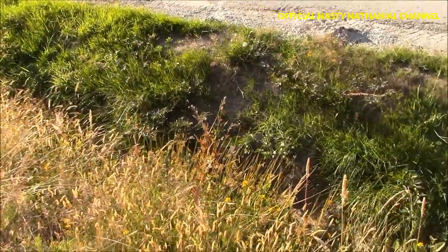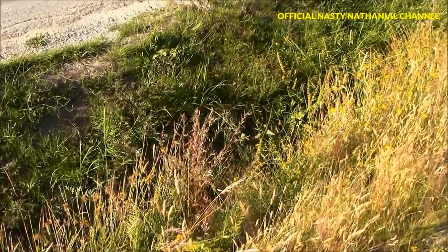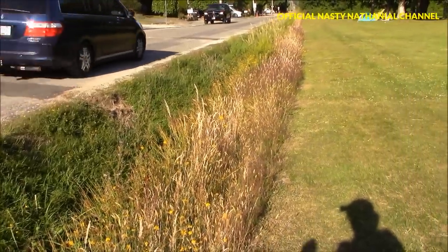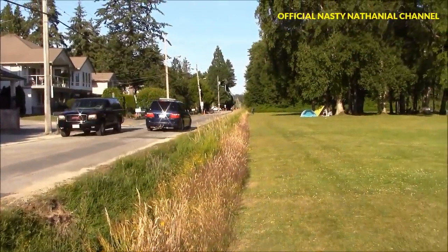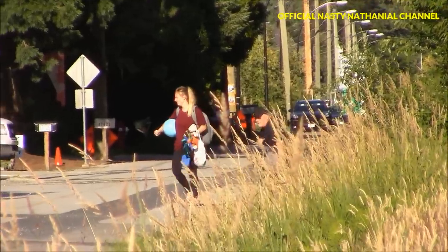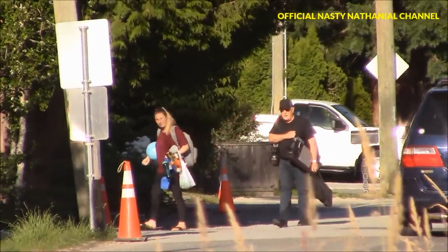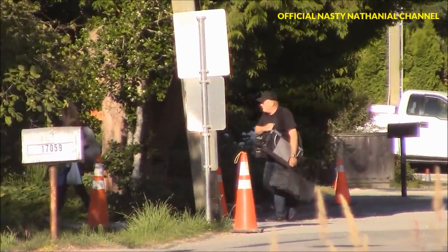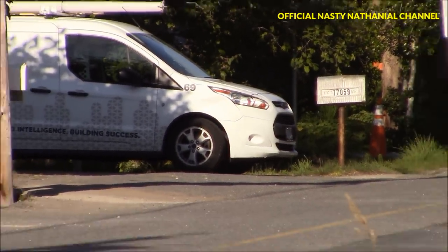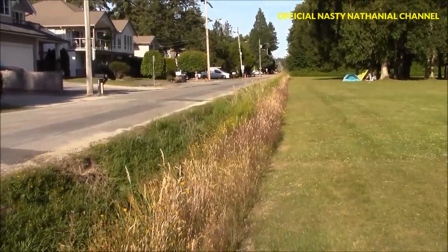This ditch right here is actually the border — this is literally the line. If I were to cross over to the other side of this ditch, I would be in Canada. It looks like somebody just walked across right there; they must be Canadians. Returning Canadians are allowed to go from Peace Arch Park on the US side back into Canada, but if I tried to cross as an American citizen without going through a Canadian port of entry, I would be subject to arrest.